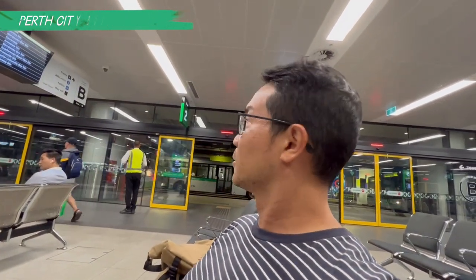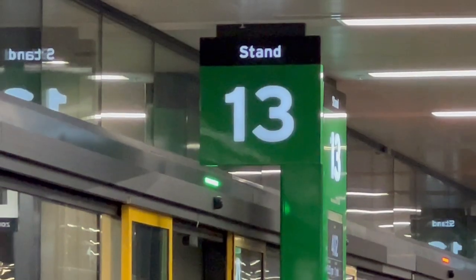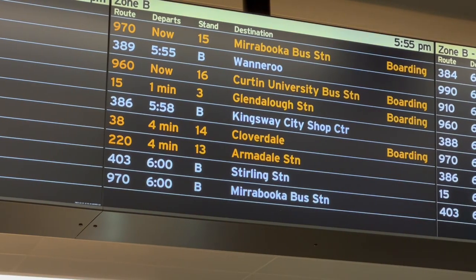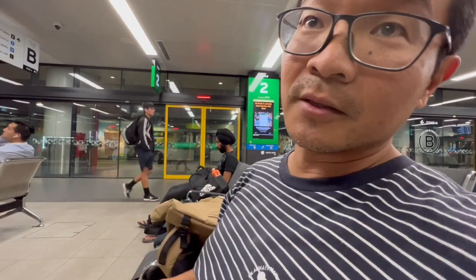I'm going to try to take the bus. It's part of Transperth and it's a little confusing — there's no direct bus, so I have to switch buses. The transit point would be at Victoria Park station. In case you're riding the bus here in Perth, when it's white you don't know which stand it is; you just know if you're in zone A or B waiting for the bus. When it's closer to departure it changes to yellow, and that's when you know exactly which stand to head to.